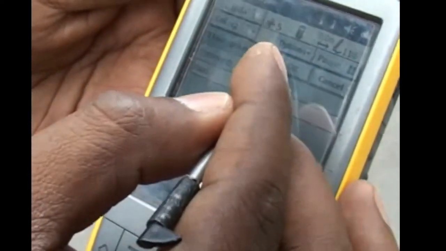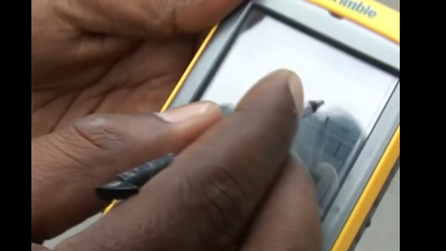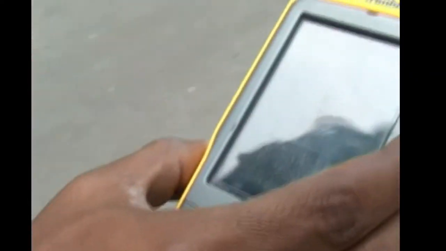Okay, this is the road, and now we have collected the data for the road, right? The feature for the line is stored here. Now we'll try to collect the polygon area. So here is a ground, so we'll try to map the boundary of this ground. Okay, for that you have to click on this area and then click on create, right? So I'm just logging. So we are moving on the boundary of the area.